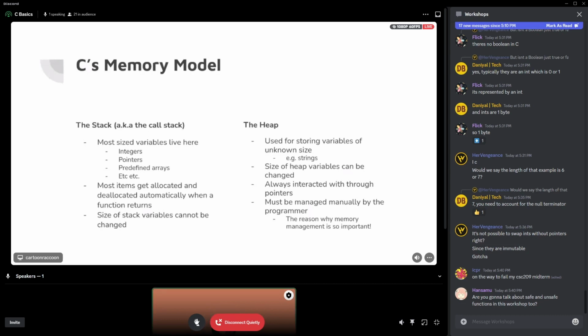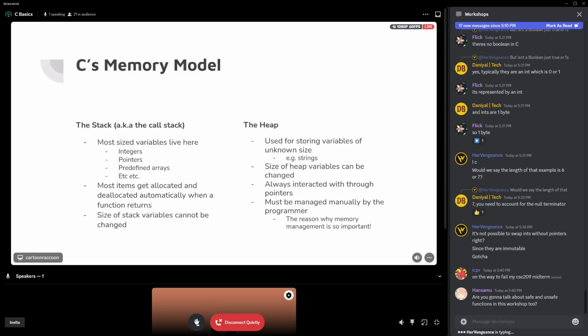Python has a garbage collector, that's what it's called, that manages memory for you. C does not. You have to manage it yourself. And that is why memory management is so important in C. In fact, there are whole strategies that people have worked up for dealing with this problem. Languages like C++ and Rust have been built on some wild idea someone had on how to properly manage memory. That's how important memory management is. But because C is so primitive, so low level, you do it yourself, unfortunately.